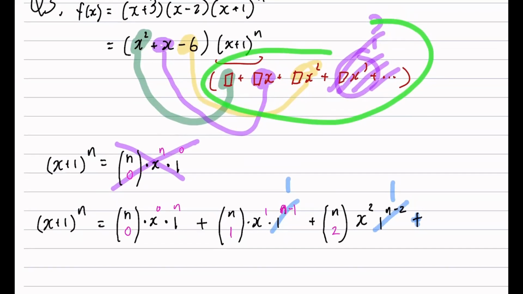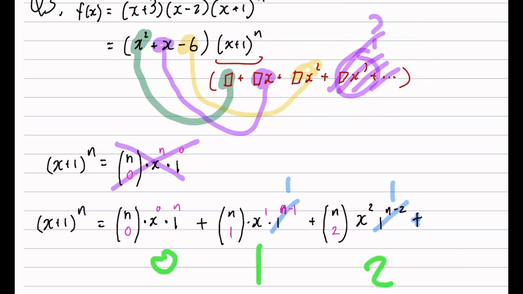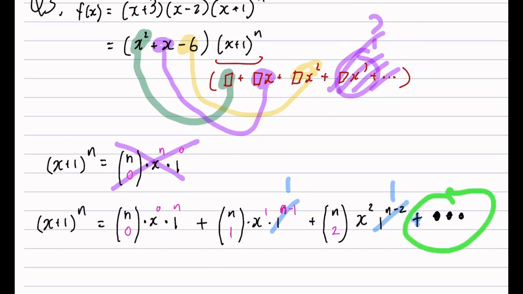Remember, do we need an x cube? We got x power, we got constant, power 1, power 2. Do we need the cube? No. Don't need, then we will do plus dot dot dot, to tell people that there are other terms. It's just that we are lazy, it's not relevant, so we don't want to write it. I know that there are other terms. It's just that I purposely don't expand it because it's not relevant. So that's why I put down the dot dot dot.